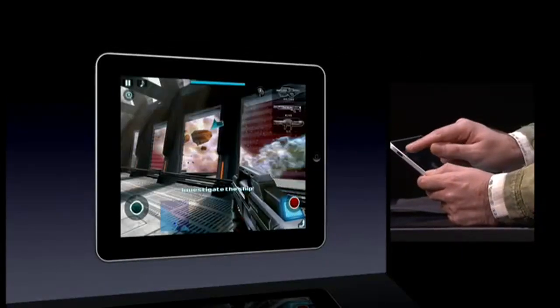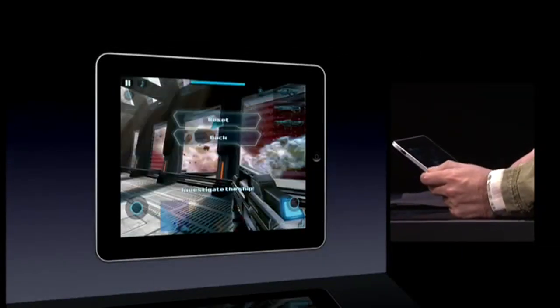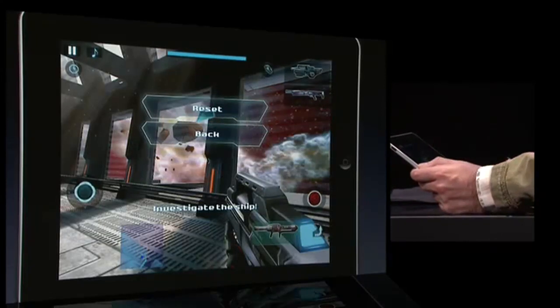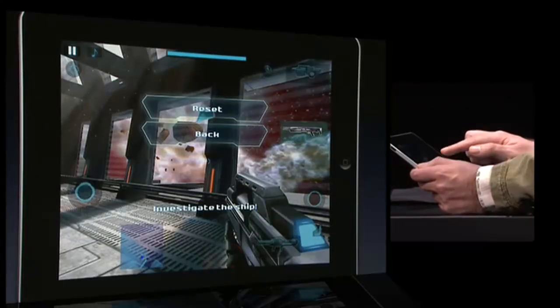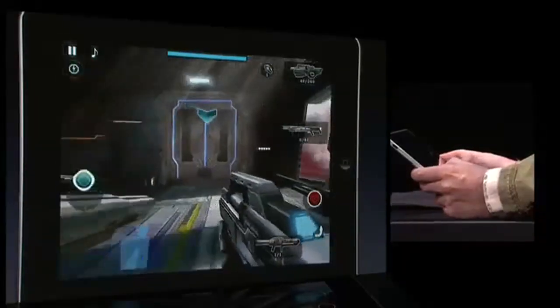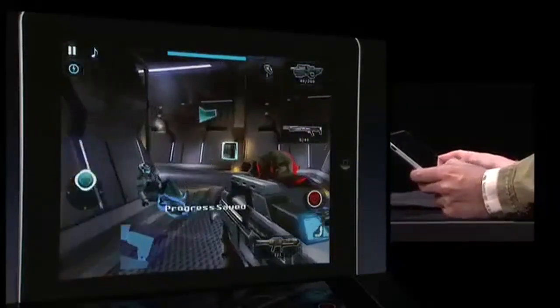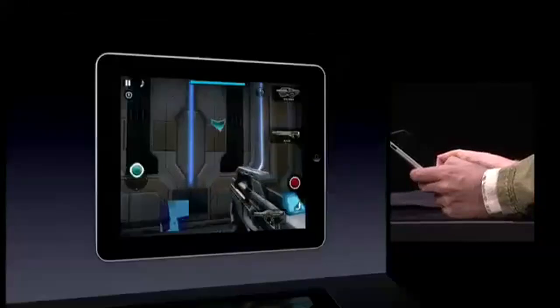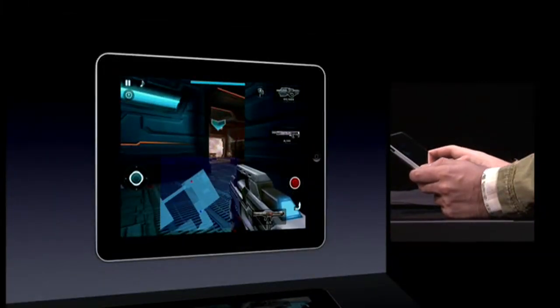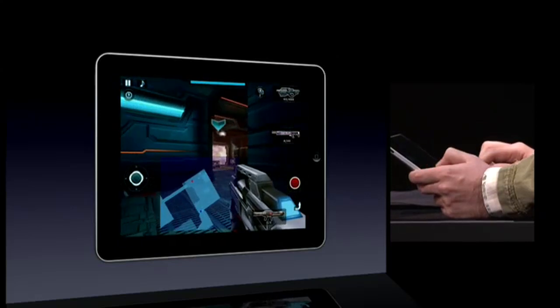game. For example, I can slide the D-pad up and down the side of the screen. Or if I want to quickly access some firepower, I can drag the rocket launcher down next to the fire button. So with the controls set up how we like, take a look at the bottom left corner of the screen. We've added a mini-map, and you can stretch the mini-map out across the screen just by dragging the corner with your finger. When we do that, you'll notice that there's this red dot on the screen.